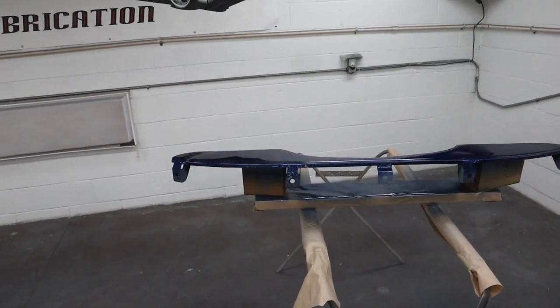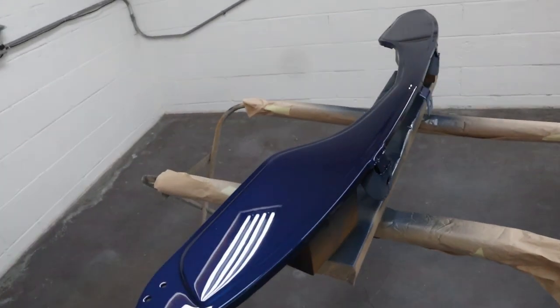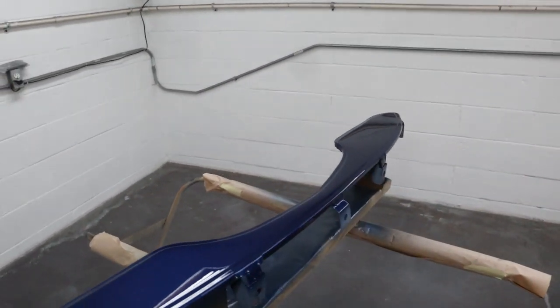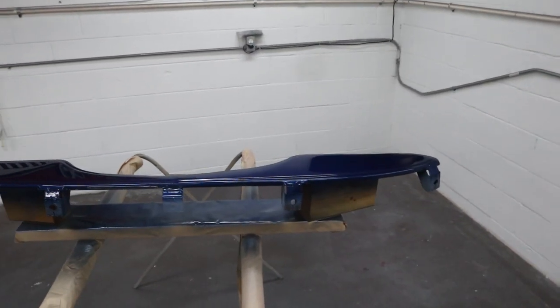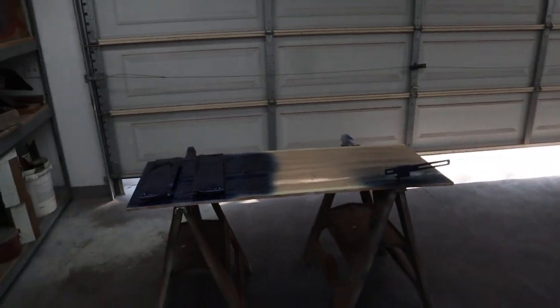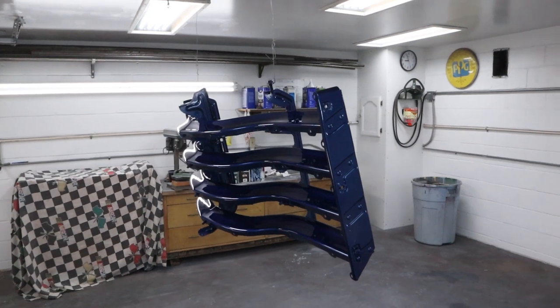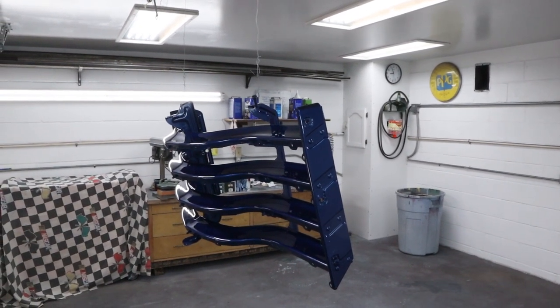Splash guard, bumper apron, whatever, over here. Looks really nice. See the lights in it right there. So it came out great. Got a couple of nubbins in there as well. We're gonna polish that anyway, so it doesn't really matter. And then we had a couple of small pieces over here. I had the license plate frame and a couple other small pieces I wanted to get done. So that is just about it. We've only been at this less than an hour this morning, so it was a good call waiting till today.